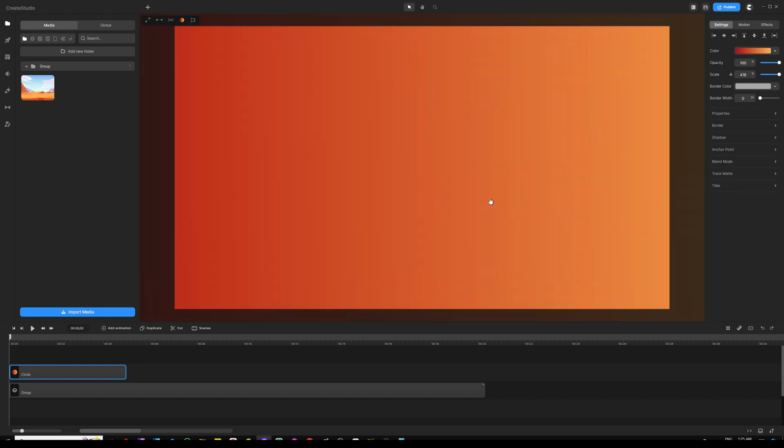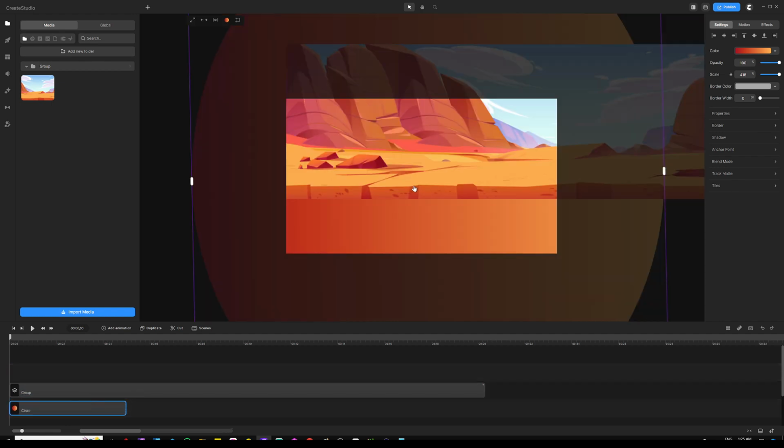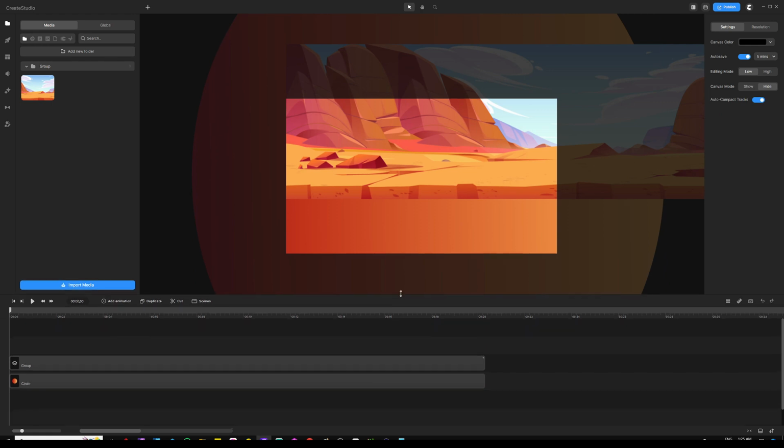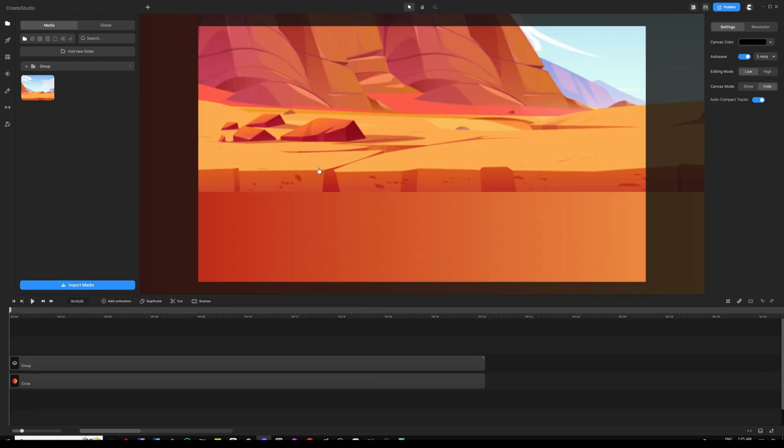Once you're done with that, this is what you want to do next. You want to make sure that your circle layer is underneath your group that we just created. That way we kind of created a ground for that mountain layer that we have on top. And then we can extend the circle layer in the timeline to make sure it is lined up with our group, just like that. And so the first thing we want to do is simply adjusting or creating animations for both images, and then we can start grabbing Tom and start working with our 3D character.